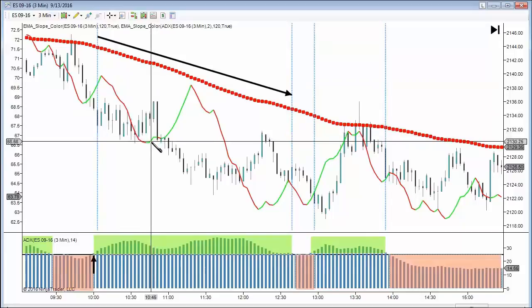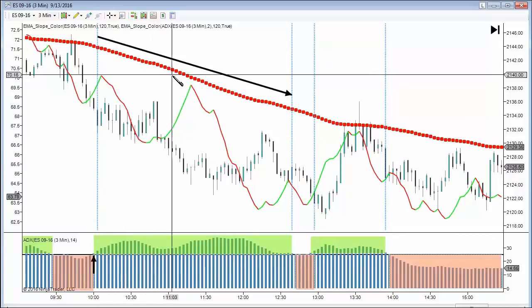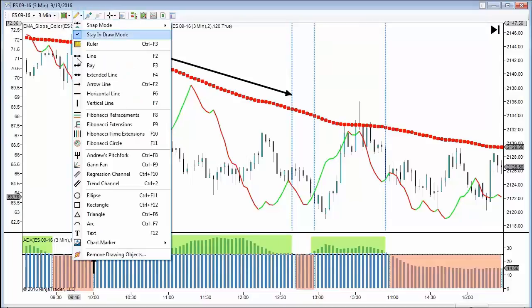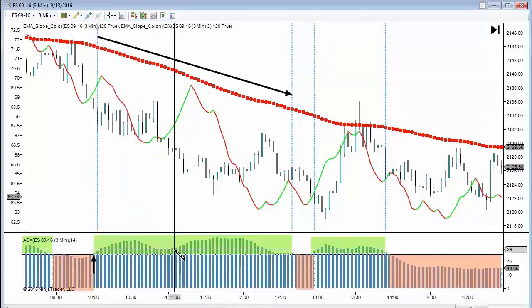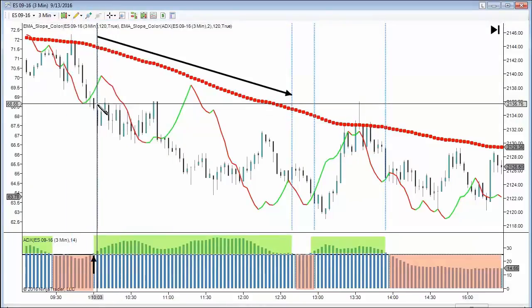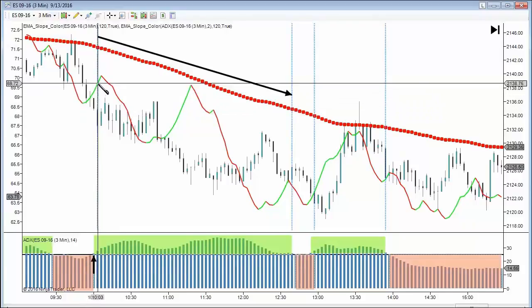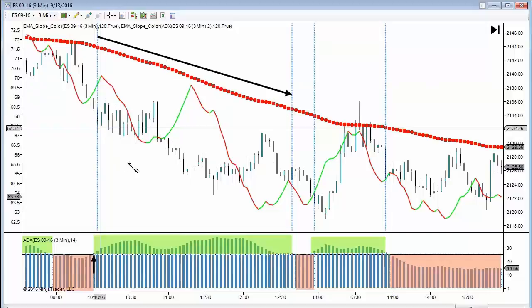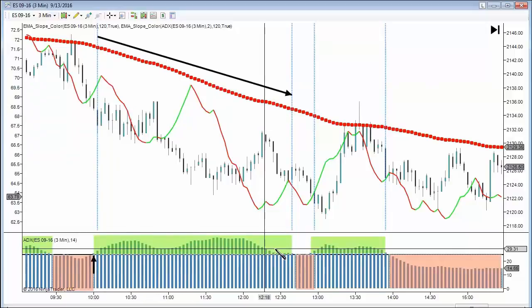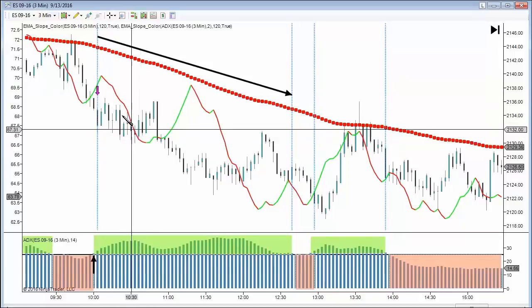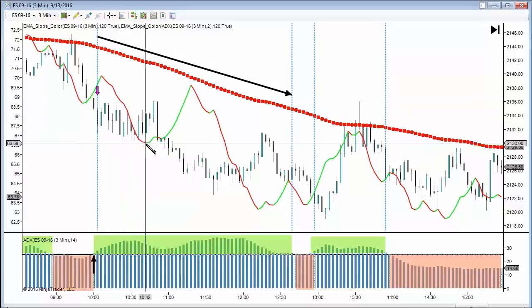But now we have this secondary indicator here telling us when it's weakening and when it's starting to increase again. So when it's green, when it's starting to slope up, it's telling us, hey, that downtrend is getting ready to fall apart one more time. And here's where it gets really interesting. We can take an arrow tool and more or less mark where the EMA is turning up or strong inside of our really strong downtrend. So I can put a red arrow here, and then you'll notice it changes from green to red to red to red to red.